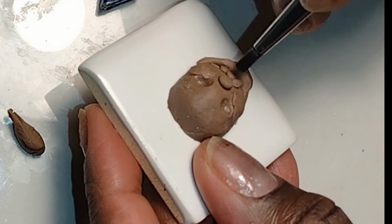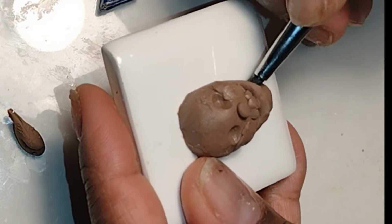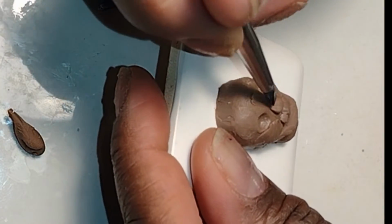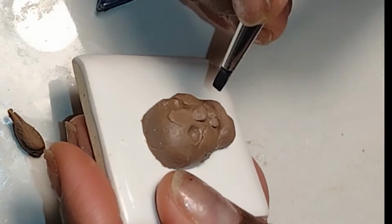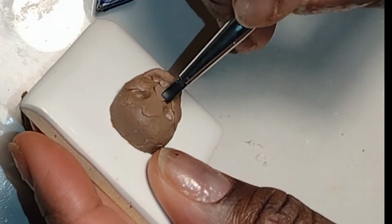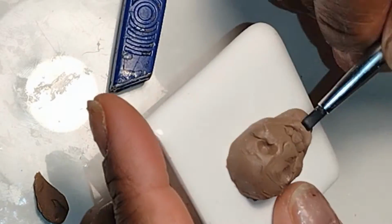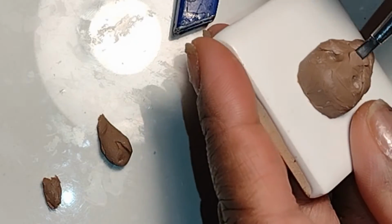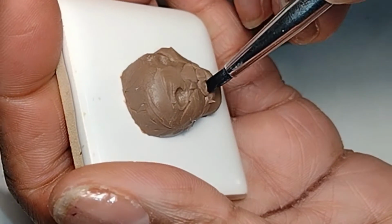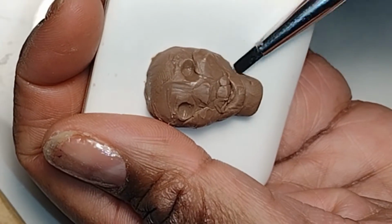Now this is a pretty tedious process, dolls. It takes a lot longer than what is shown here in the video, but I did want you to see how it's done in case you want to make a 12-scale doll. Now you definitely want to take your time. If you have to work on it a while and put it away, you definitely can do that. That's the wonderful thing about polymer clay. It doesn't dry out, so you can work on it over the course of a week or 2 weeks if you need to get the shape and the face that you want for your doll. But take your time, allow yourself the time to learn and grow.